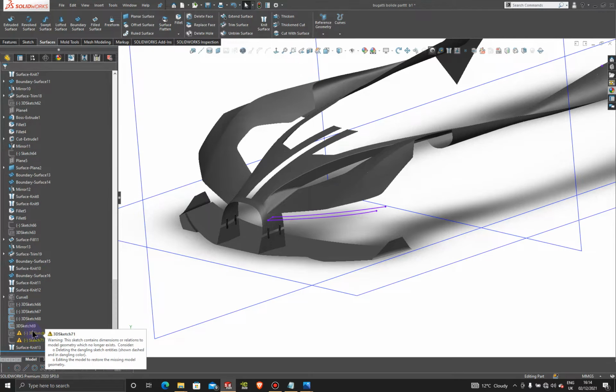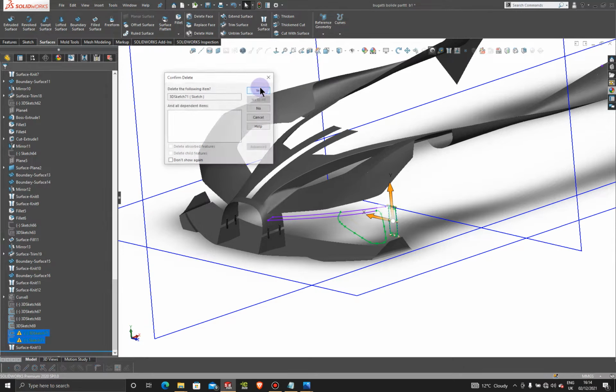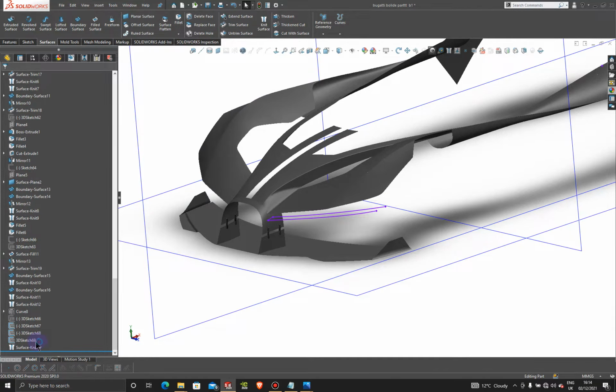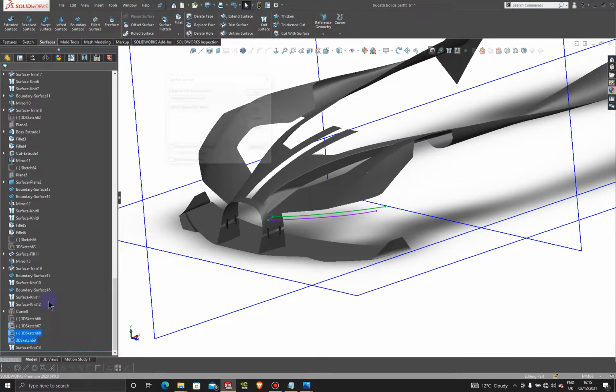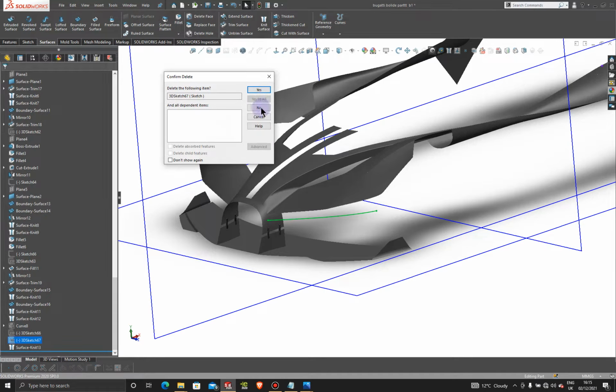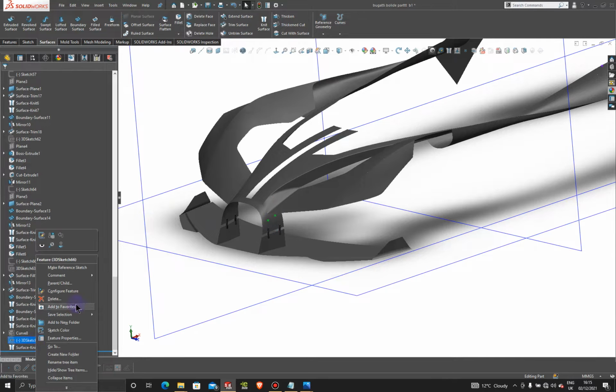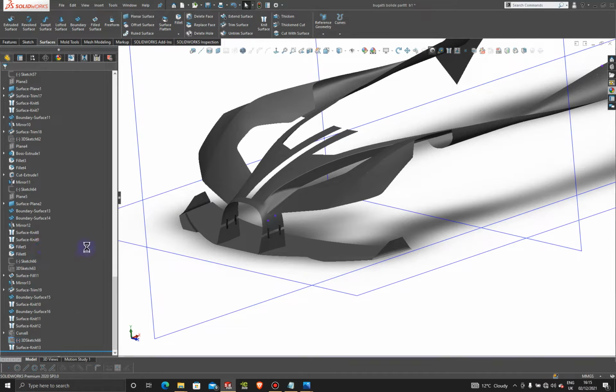And we're going to delete these two here as well, and then these two, and then this line here. Okay, and all we have left is 3D sketch 66. So that's the 2 dots there. Leave that, and let's make sure that it shows. We're going to need those 2 dots for sure.